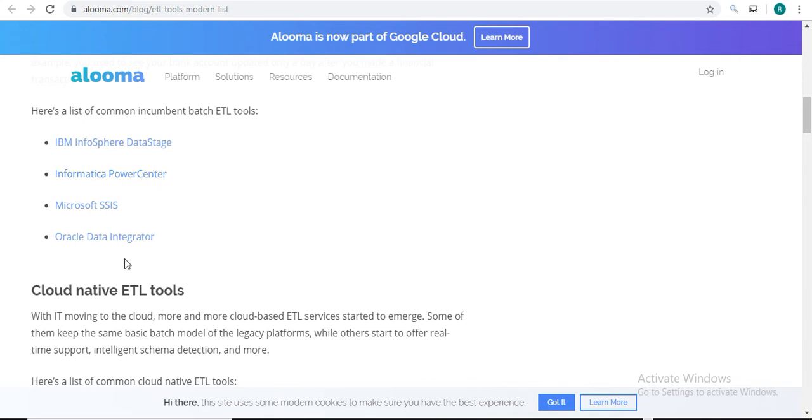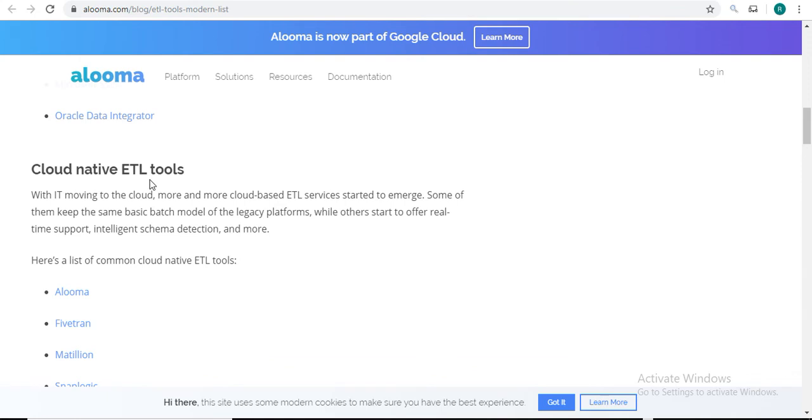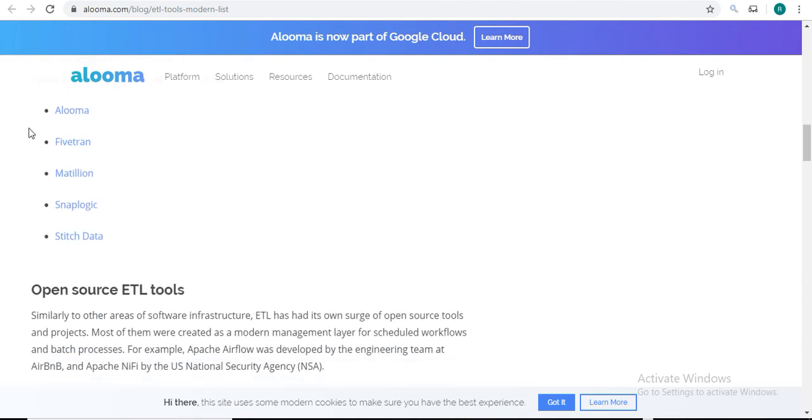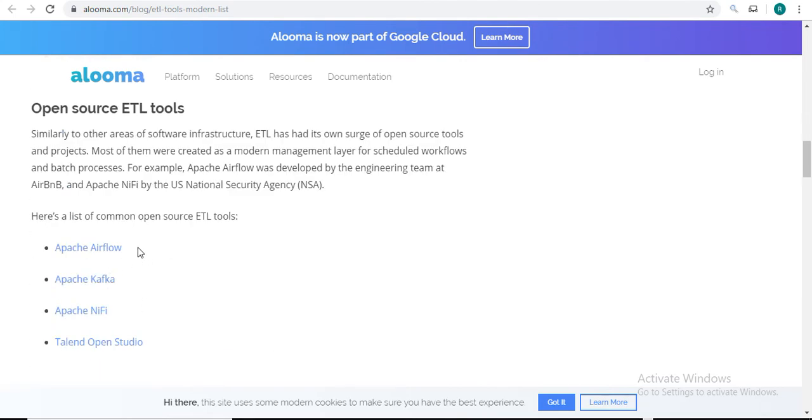We also use various types of cloud native ETL tools. These are applied when we are connected to the organization by means of the cloud. Here are some of those: Fivetran, SnapLogic, Stitch Data. There are also open source ETL tools which are free to use.